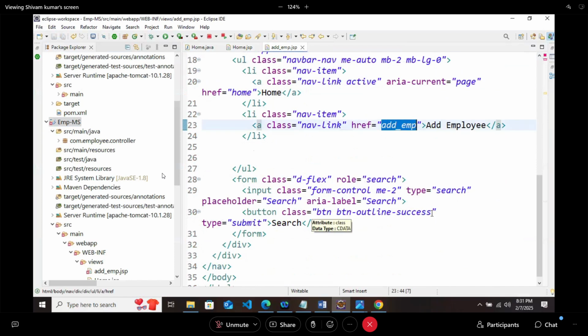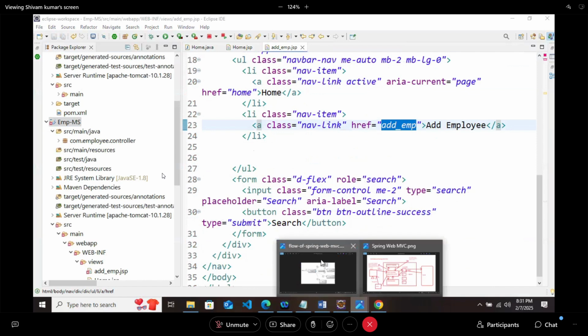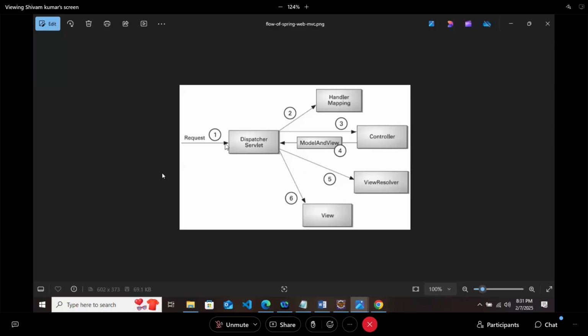Whenever you are writing the pattern, you know why we are not writing slash here? Because front controller is having the URL pattern as slash, so who will add the slash now? Front controller. So you need to decide if your request is floating here, no slash is required.